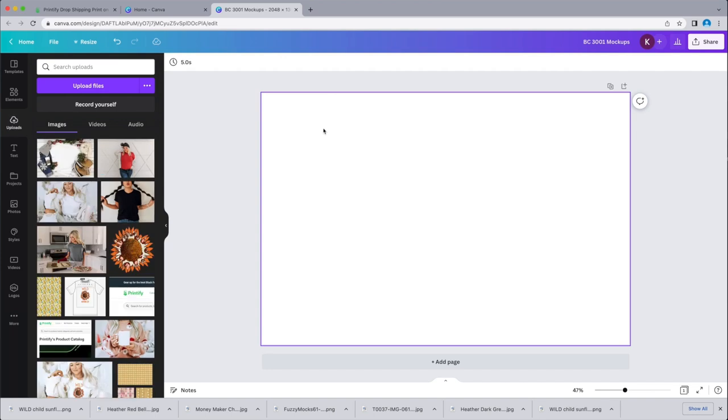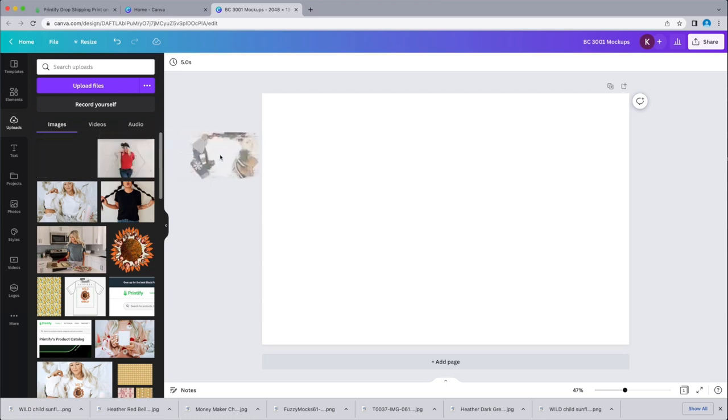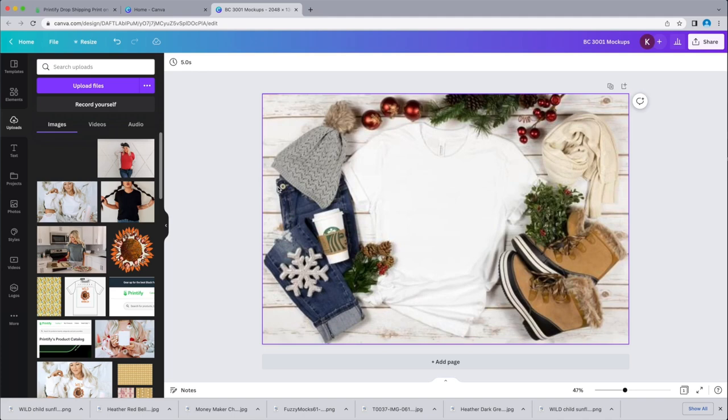And once they're done uploading, you're going to simply drag each design onto a new page as the background. And I'll show you how to do that. I click here and drag. And if you drag it to the right place, it'll pop in just like that as the background.